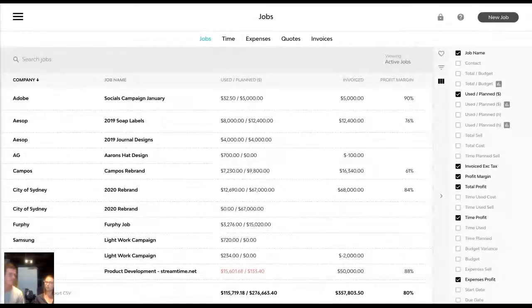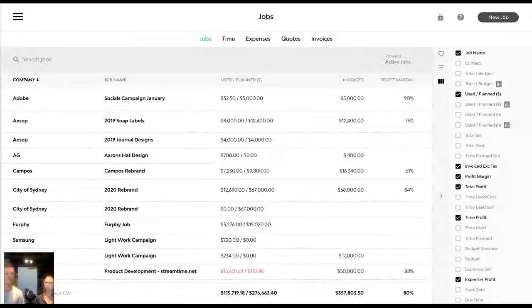Yep. And the cost rate of your team is basically their salary. Exactly. So salary, including overheads, it's the bum on seat cost of that team member. How much does it cost you to have that person in the business for an hour? And we use that hourly cost rate, compare it to the sell rate of that team member on any job.